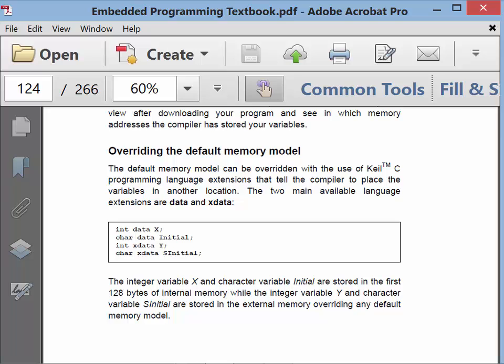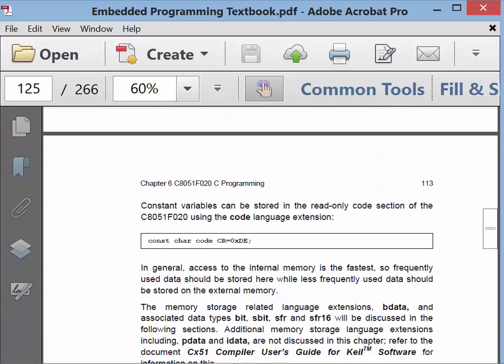But it goes way back to that model that we showed early on, where they talk about internal memory and then external memory, but still on the same device. Just like the analog and digital converters that are on this chip, they're not part of the original 8051. So this chip is a little different, and this creates some confusion. You can say external, but that doesn't mean there's external memory. It's still on the same chip.